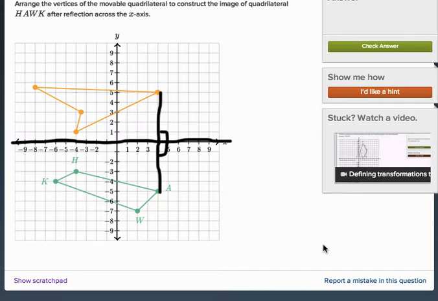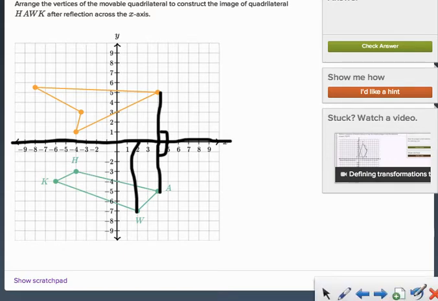And the same has got to be true for all my points. So look at W, and I think about W to a straight line to the line of reflection, which is the x-axis. It's got to be a right angle, of course, and it's 7 units away, so this point has to also be at 7 units. Same has got to be true for K, which was 4 units away at a right angle, so its new value has to be 4 units away as well. H is 3 units away, so that's got to be 3 units.